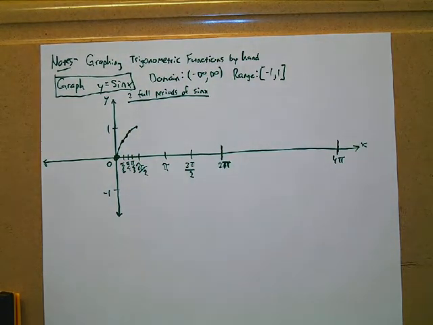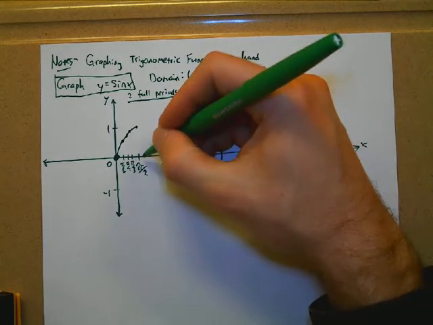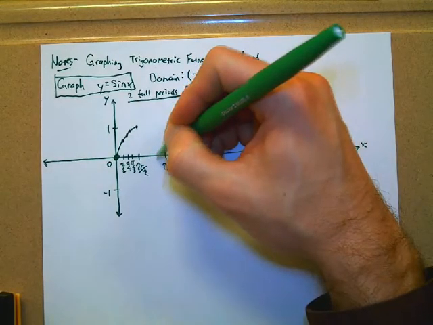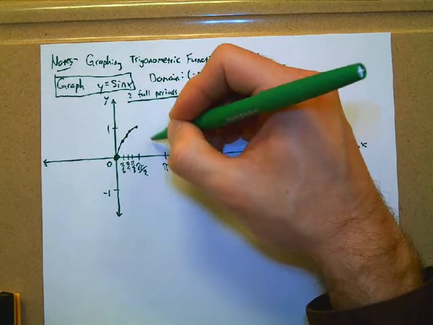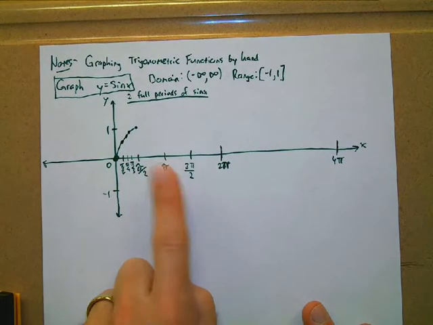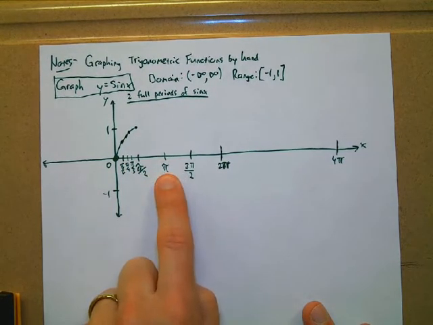Because of the symmetry here, the next angles will be 2 pi over 3, then 3 pi over 4, and then 5 pi over 6, and those just continue the wave down there. So let's go ahead and evaluate. What's the sine of pi going to be? Sine of pi is 0, so we put a point there, and it's going to go back down like that.